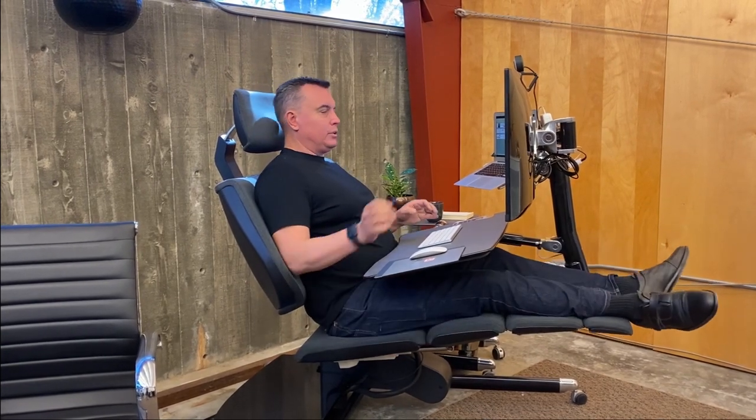One of the things important to note about the way the all workstation works is it opens up the body as you recline — the seat tilts up. When I was in that hammock position with the other chair, I was about to slide out of it. As I recline here, you'll see that I open up the chest and the torso-to-thigh distance. I don't have that compression, which encourages blood flow because it's easier — the heart has to get blood all the way to the tip of the toes and the top of the head.